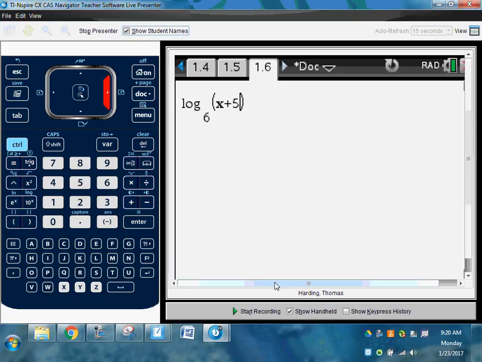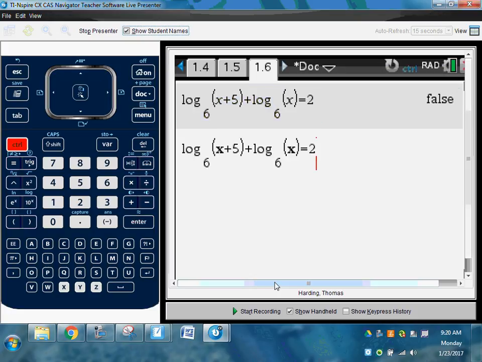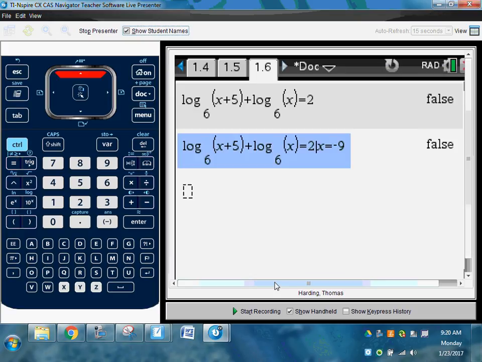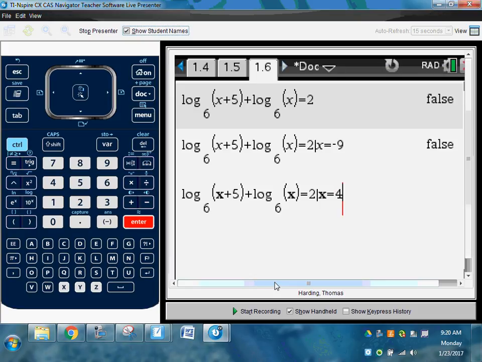Now, when we do it out, make sure, as you plug that in, that if you get that triangle, that doesn't mean you give up. It doesn't mean, oh, it can't be solved. Your strategy might be different. So let's do, careful, you've got to select that and do the bar, and then do, what were your answers? X equals what? So x is equal to, was it -9? And what's the other one? 4. Did anybody get a triangle when they checked it?